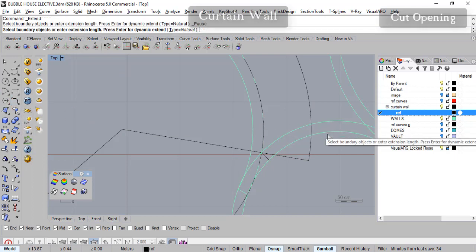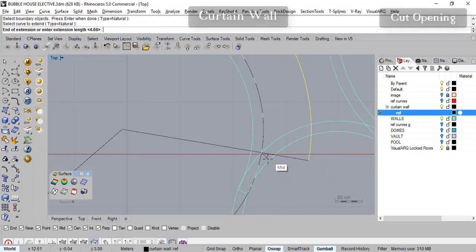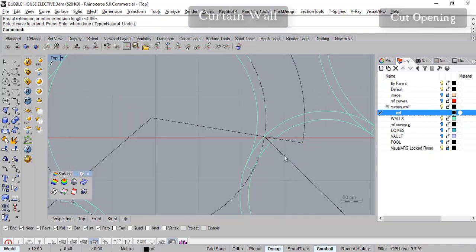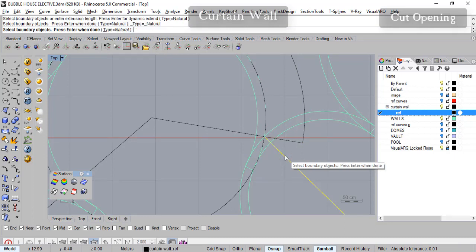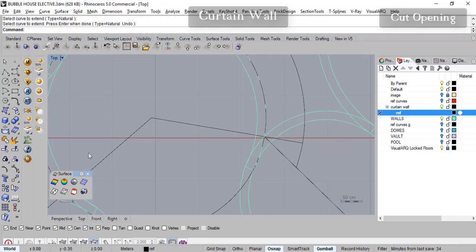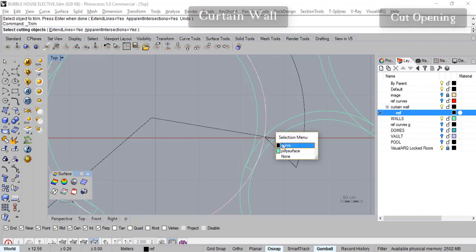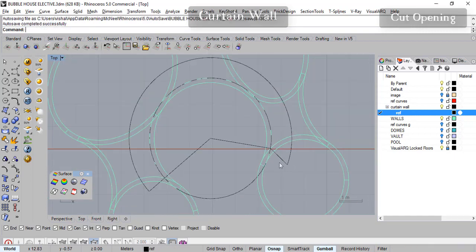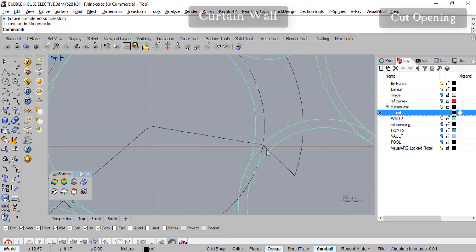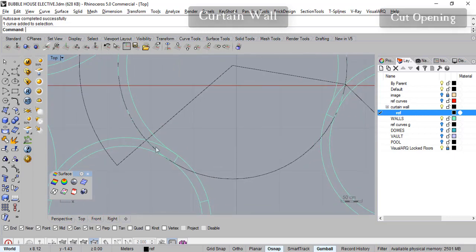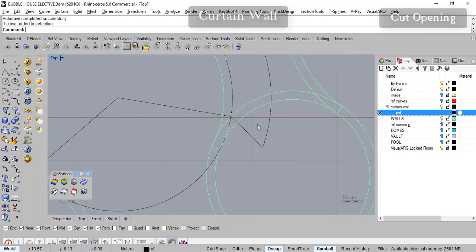So say we extend, this is the boundary, this is what we want to extend it to, and I can enter the command, take this as a boundary, extend this, and we can just trim this away. So now I've slightly done some changes so that I can get a perpendicular edge for this door. Whereas here also I'm not getting a perpendicular edge. So you can go ahead with what we had earlier.